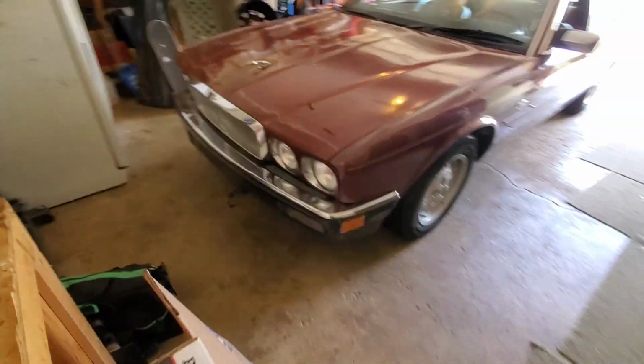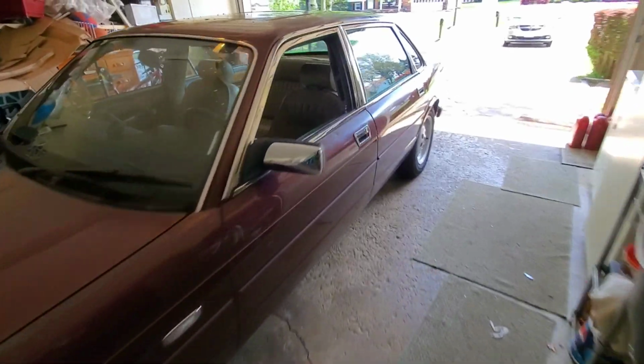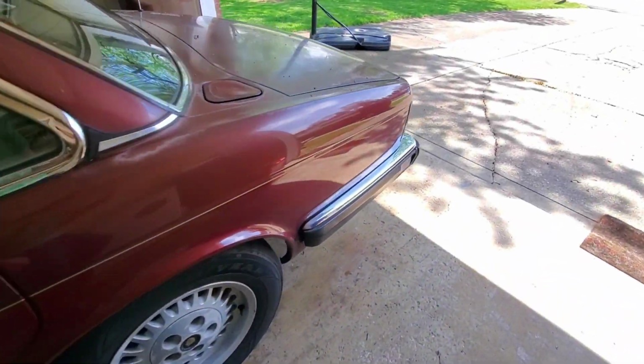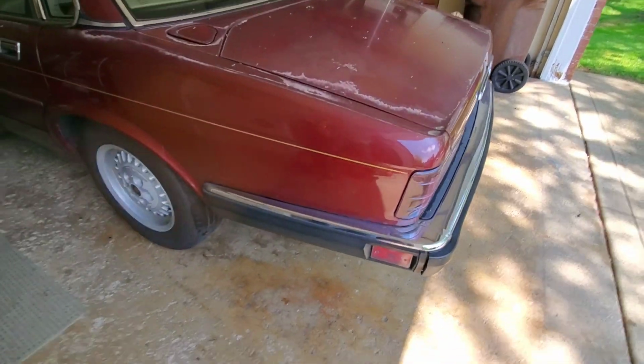I have a 1989 Jaguar XJ6. I don't want to show the license plate. Ah, I'm gonna have to blur it out.